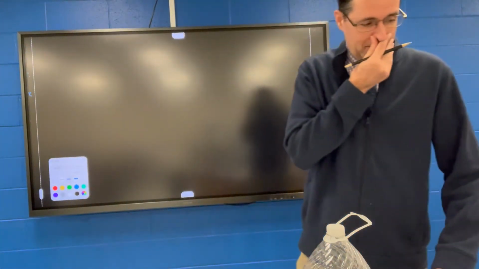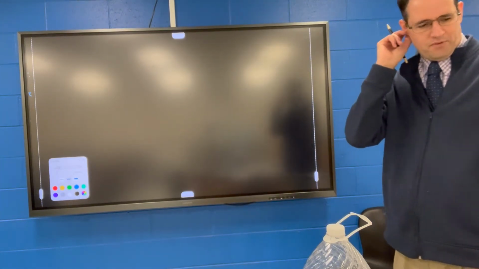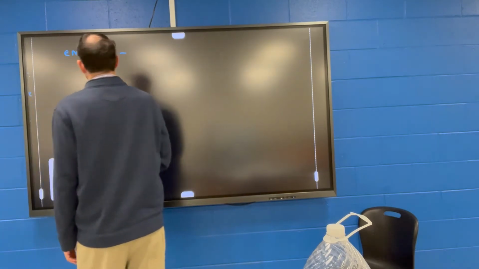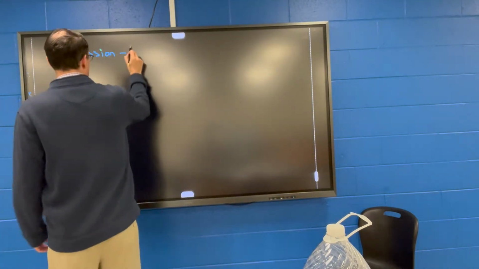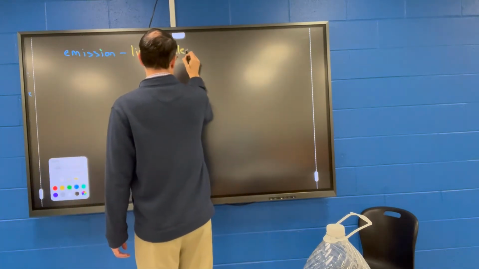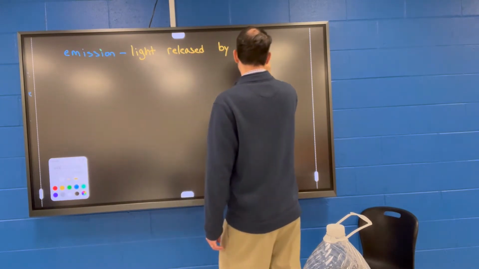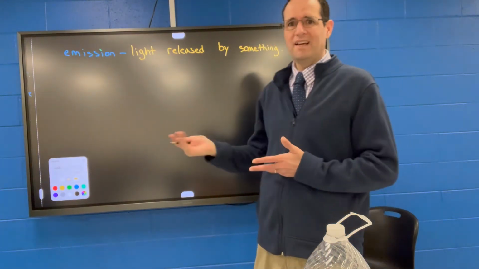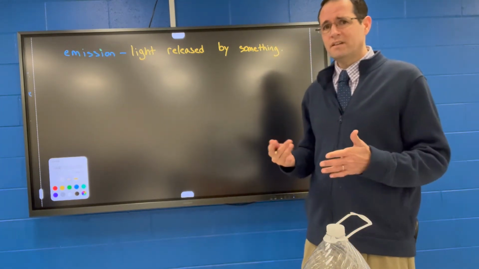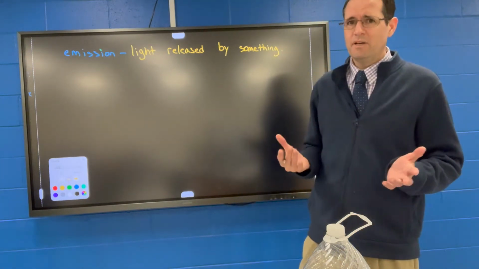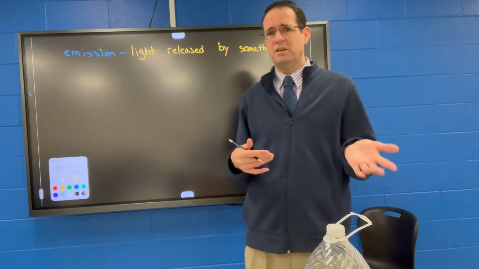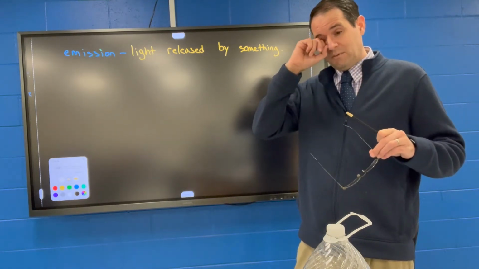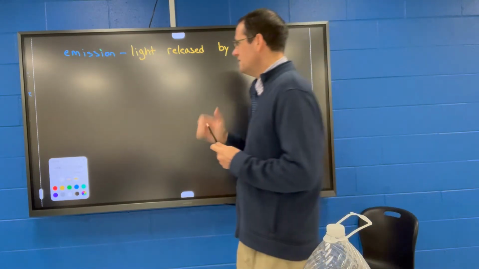Now, you have different types of emission or absorption. Emission is when light is given off. A laser pointer, for some reason, might emit red light or green light, depending on what kind you have. Okay, a glow stick might emit, you know, red or blue or yellow, right? Depending on what kind of glow stick you have. And your cell phone, depending on what you're looking at, might emit different colors as well, right? So that's emission. And it turns out different atoms of different elements emit light when they're excited. We'll get into this in a second.